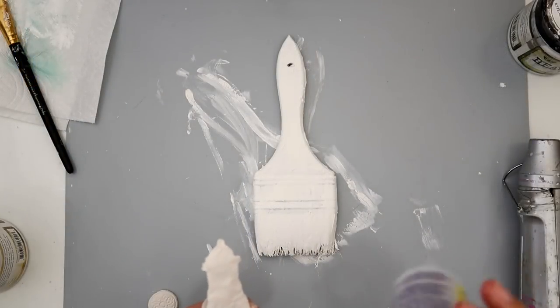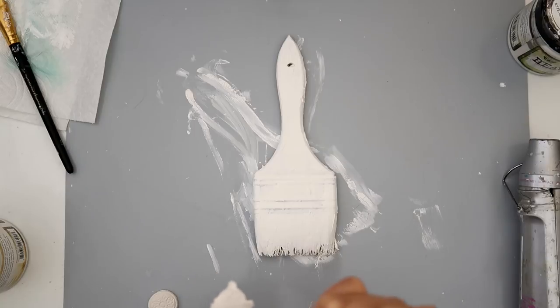And now I'm going to be adding some IOD molds, pieces, some paper clay pieces.